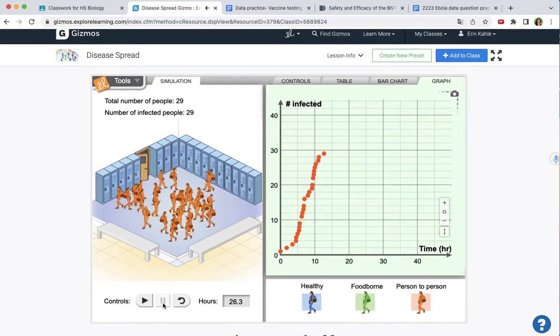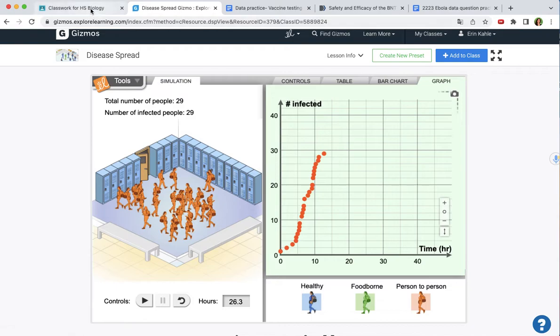So what I want people to think about is, what is an interesting question that you would test about disease spread? There are some things that are going to be kind of obvious about disease spread. So is there an interesting question here that you would like to explore? And I want to challenge people to pick a question that's at your level, that you think will be a bit of a challenge for you, but not too hard and not too easy either.